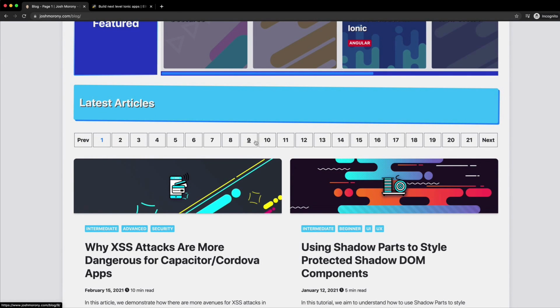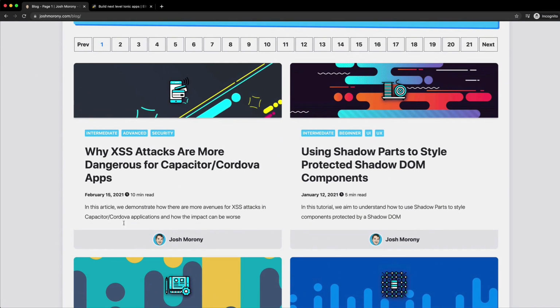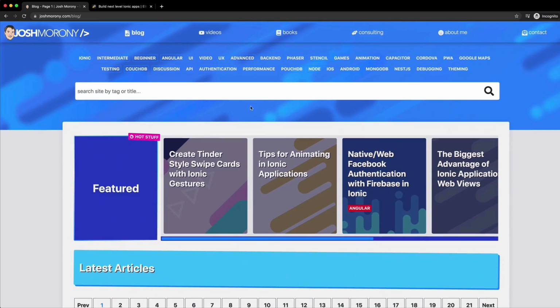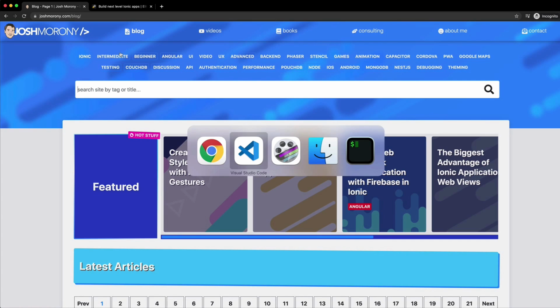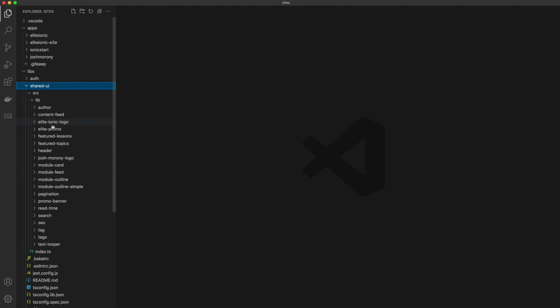This pagination is a component. These article cards are a component. The individual tags are a component. The search box, the header. There's just a bunch of components here, and you can see them all listed here. You can have a look through that list if you want.